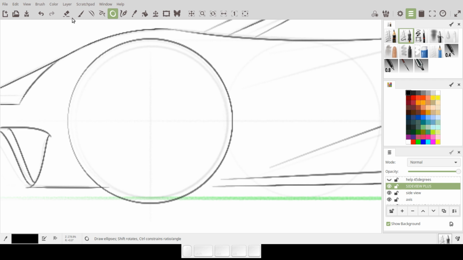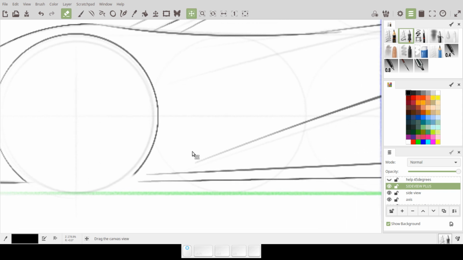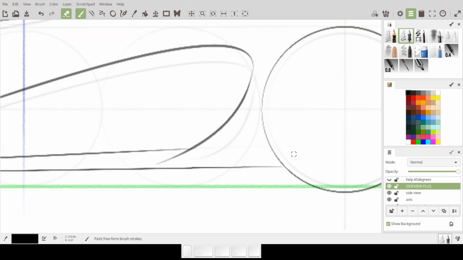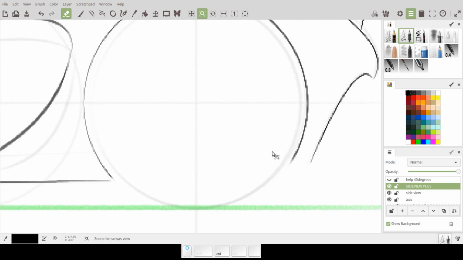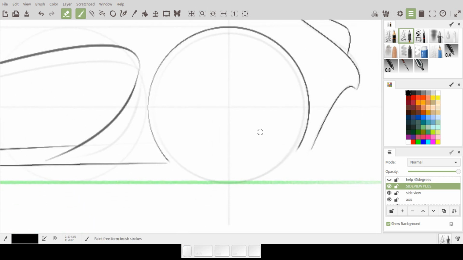And now I am going to erase, because those are the wheel arches. And I am going to connect.